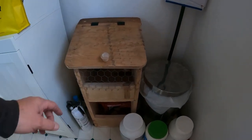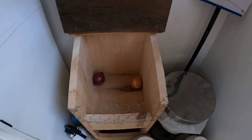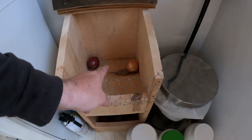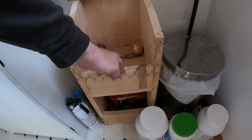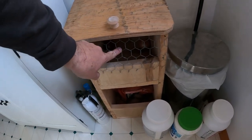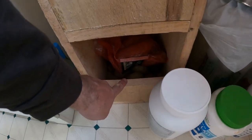This is almost the finished product. Your onions and garlic are going to go in here — there's a little bit of chicken wire on the front to keep the dogs' noses out, because it is toxic to the dogs. Potatoes in the bottom. I've got to get it back outside and do a little sanding on it, but other than that it's done. She likes it. It's supposed to look old — and it looks old.